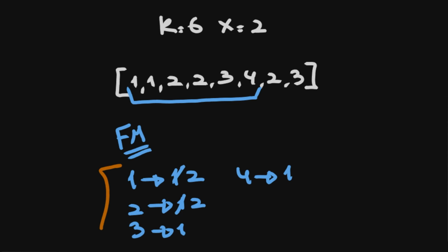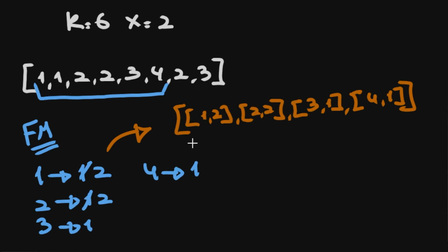And from this we need to find the two most frequent elements, so we can put all of this into an array. And now we can sort this, so we can take the last x elements, in this case 2. Now remember, if we have a tie, we need to keep the largest key. So actually we need to sort this first by index 0 and next by index 1. So we are sorting these 2 times in total, okay?